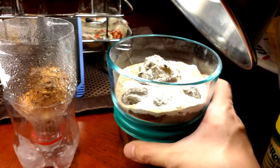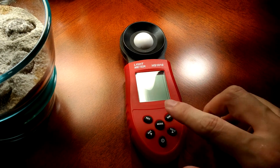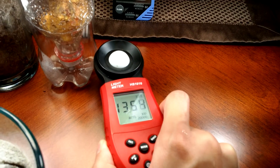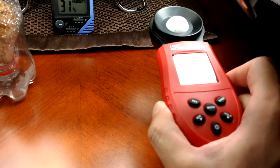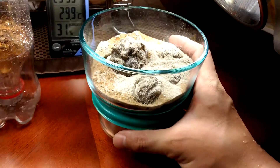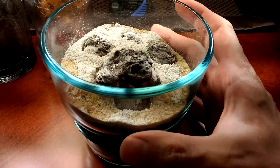This has been under direct exposure — I put it directly under this bulb here under the clamp lamp reflector. Here's my trusty lux meter — that's already 10,000 lux. I used to have this dish in a place where it would get around 13,000 lux, then I moved it here where it's getting easily over 20,000 lux — the low 20s depending on position, around 21,000 lux with this positioning.